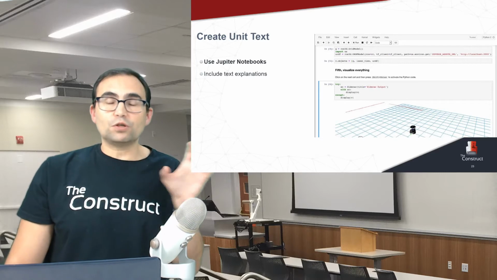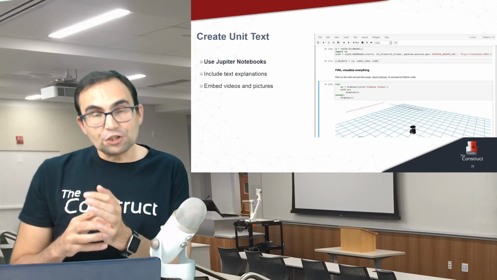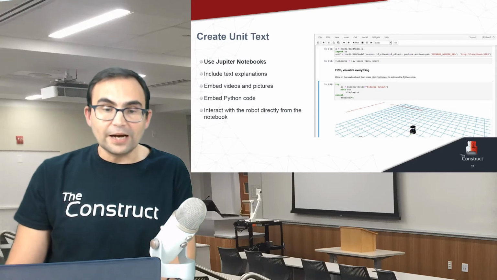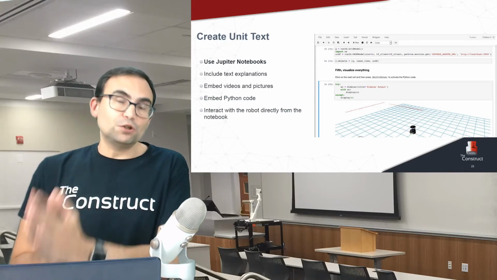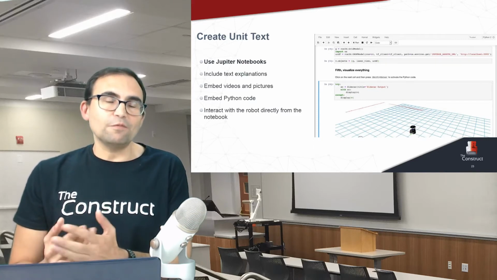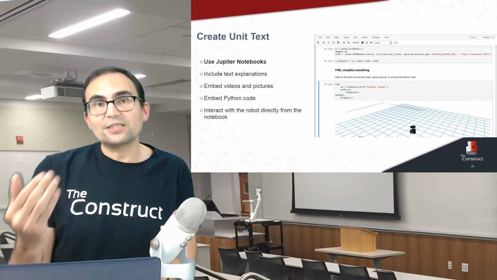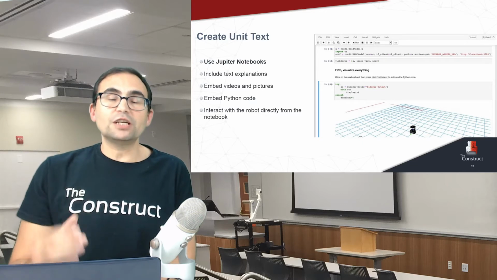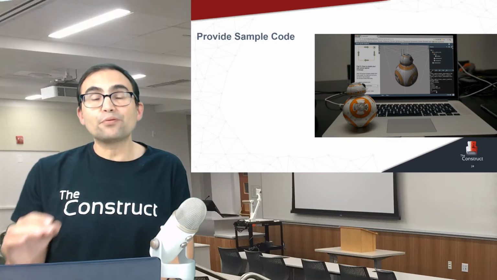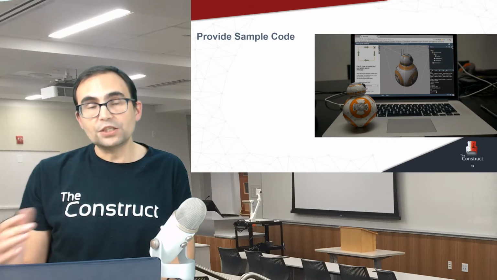Because in Jupyter notebooks, we can include text explanations, videos and pictures, and we can even embed Python code and ROS code inside, and you and the students can interact directly with the notebook. So that's a lot more fun and interesting than just a slide. You can also include the explanations that you want to provide to the students. Finally, optionally, you can provide some sample code to the students.